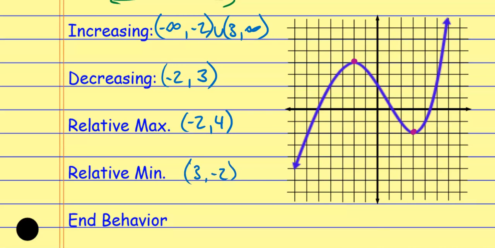And one of the things I really like about this example in terms of relative maximums and minimums, when you think about it, there are bigger points. Like when I look at that relative maximum, there are bigger points on this function. Like right here. This point right here, that point is higher than the relative maximum that I identified, okay? There are bigger values on this graph. There are maximums above that relative, okay? But that point is bigger than all the points around it. If I only looked at the points on either side, that one's the highest, okay? It's a maximum relative to the points on either side, okay?